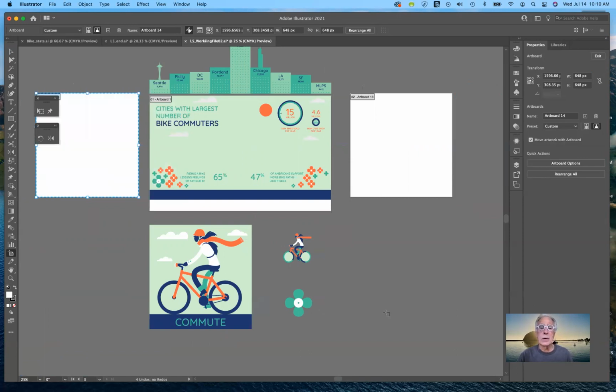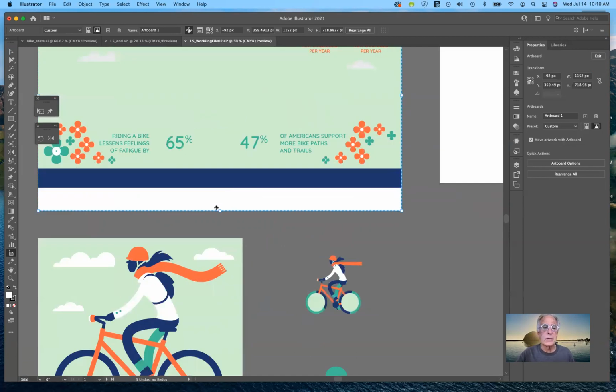And then what we're going to do is eliminate some, and copy elements from one to another. So for example, let's take this initial artboard that they provided for us. We want to resize it.